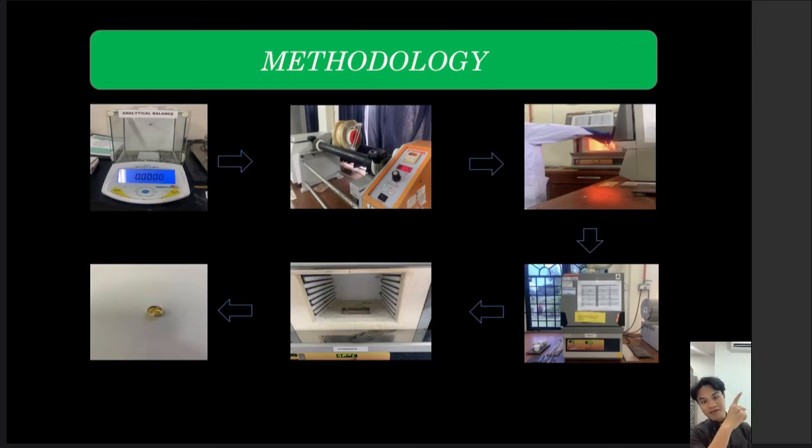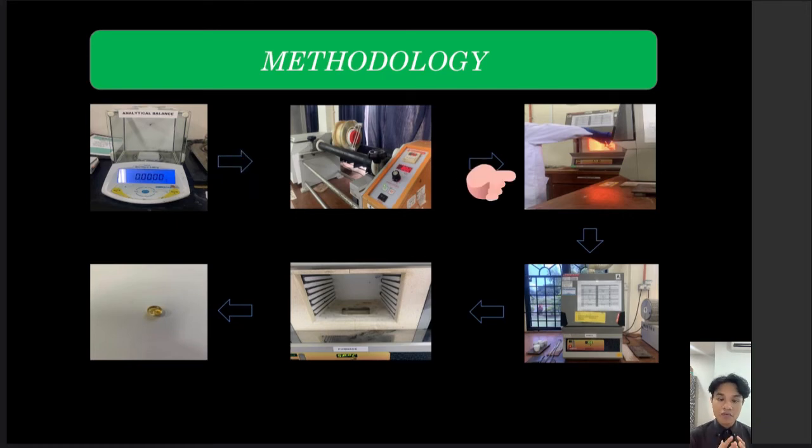As you can see up here, this is the sample preparation in this research. The first step is to weigh the chemicals, tellurium oxide, boric acid, magnesium oxide, europium oxide and samarium oxide, using the analytical balance. Then they will be mixed by a milling procedure for about 1 hour.